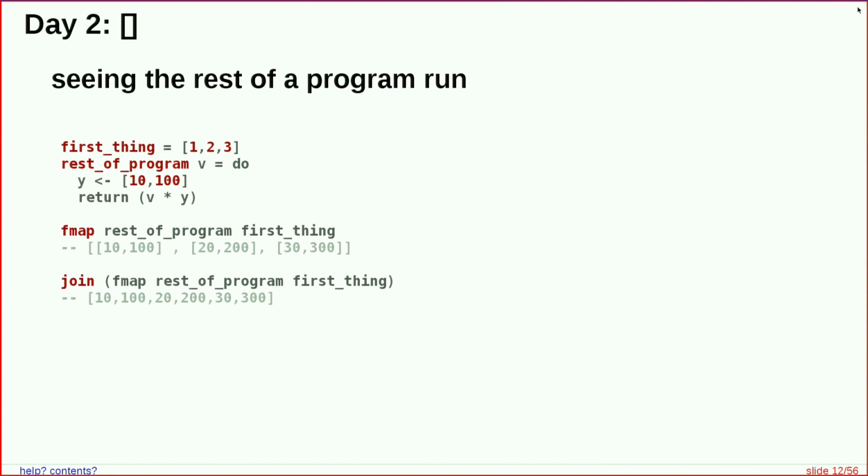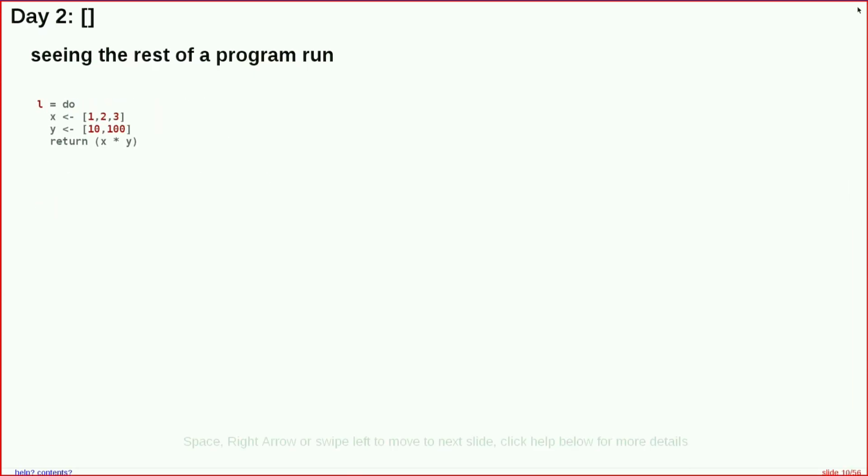So there's this other formulation of monads which uses fmap and join, and so they're equivalent. It's equivalent if you use bind. You can also not use that. You can use join, and the syntax looks a bit different. So the syntax can look like this. We take the first bit of the program, so that first list, and we map the rest of the program over it. Okay, that's just a map on lists. And so we end up with this list here, where it's like if we, I've got a laser pointer, that doesn't work. It zooms out.